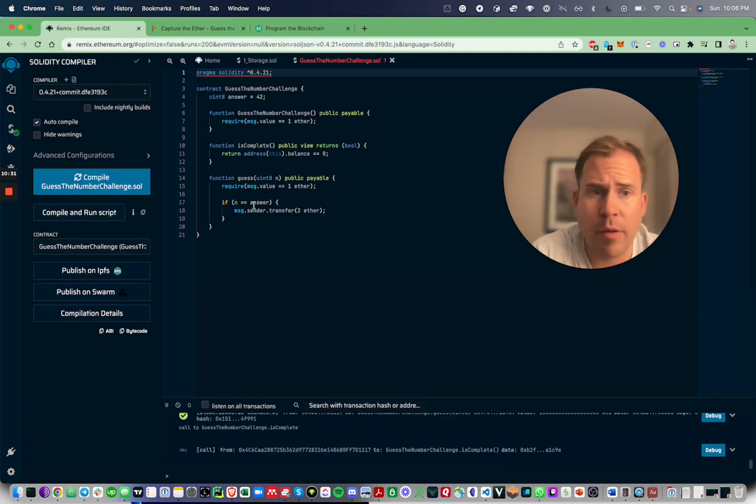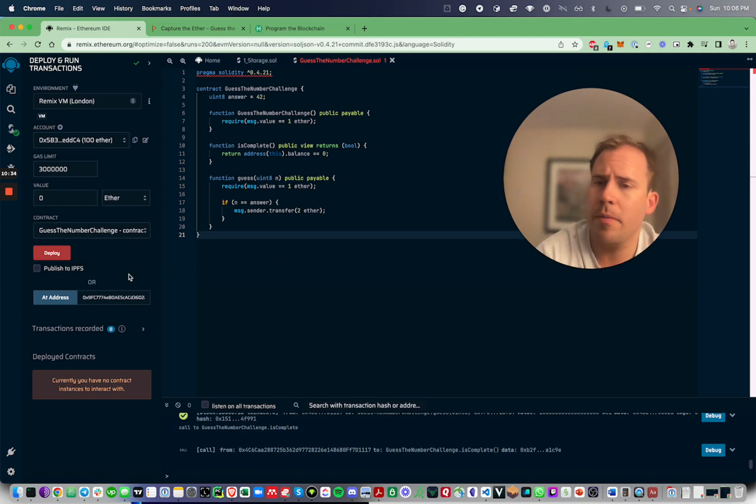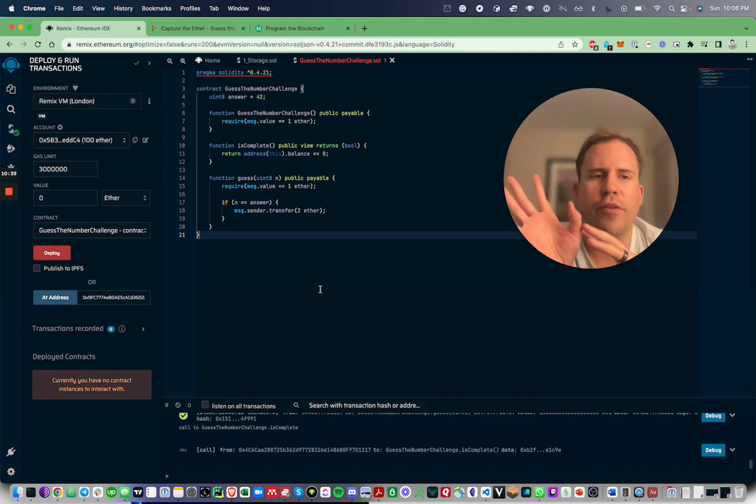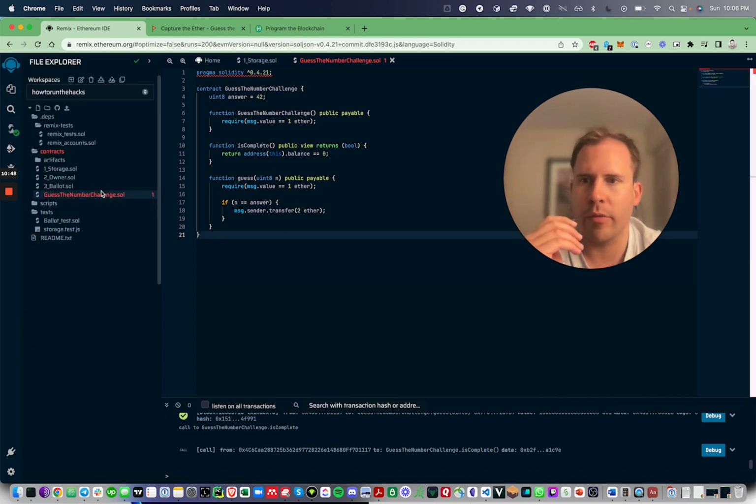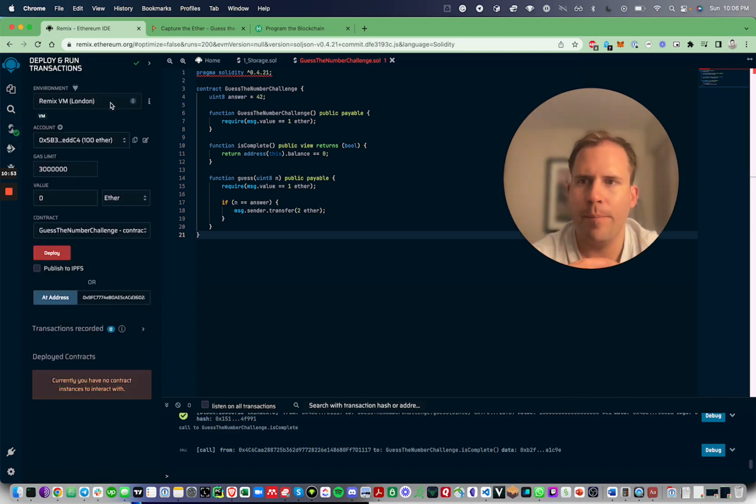So now this code is compiled, and we see that it compiles fine. What you can then do is, in the challenges that require you to build another hack contract to hack this challenge, you would just build another contract here, right? Just add another one called hack or something. And then you can use the VM in here to carry out your hack, test it, make sure it works. And once you know it works, you will then actually go to Ropsten, go to MetaMask, and deploy these, or at least interact with the existing deployed contract.